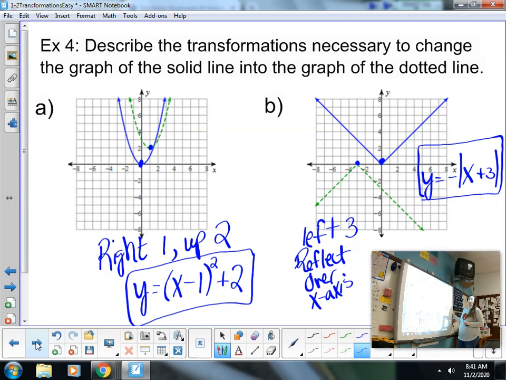I will be adding a video for how to do the specific IXLs, but really everything has been covered within this video and in the previous video. Please go back and look over anything that you're not sure of. Again, go back to this previous slide that had the horizontal and vertical, the compressions and stretches. Please copy that down so you have it somewhere to reference while you're working through these questions. And as always with everything that we do, please contact me if you need anything else explained or if you have any additional questions.